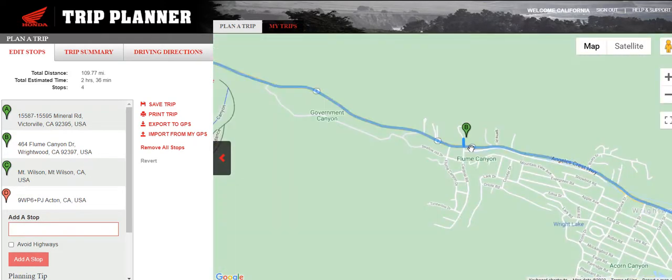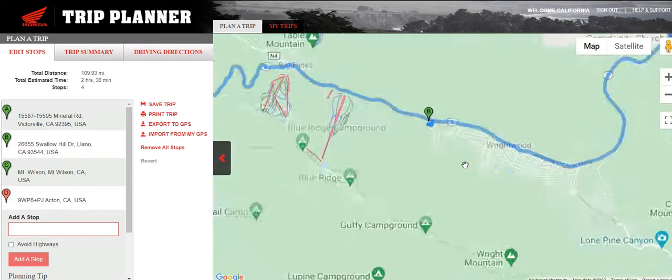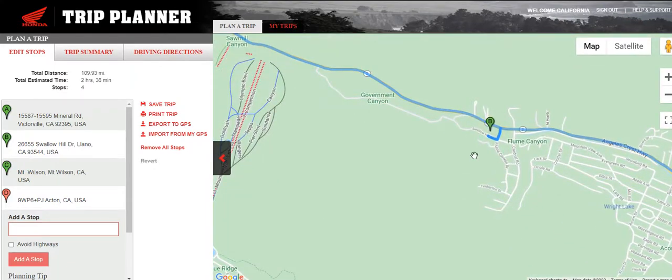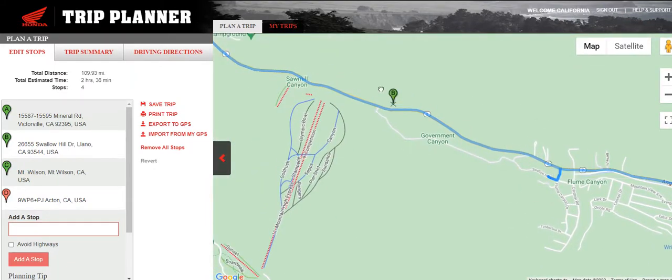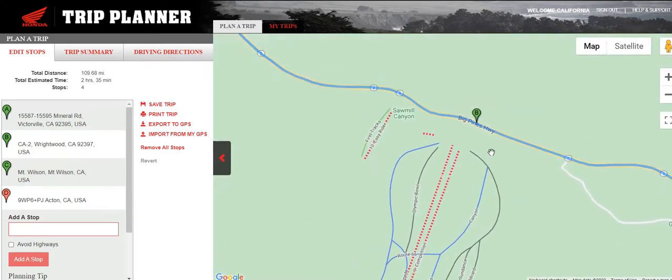You'll notice sometimes that it will drop the spot on a side road. And when you're on your bike, it's going to make you try to turn right here. To correct this problem, you need to drag it so it is exactly on the road. And again, you see how it just kind of popped it to a side road. So I usually move it up where there's really not any side roads and then drop it on the map. And you'll see here that the little dot is right on the road.